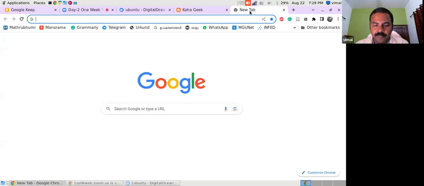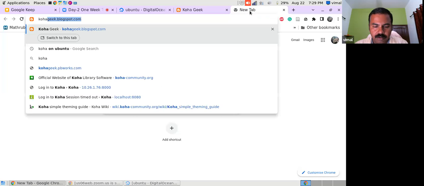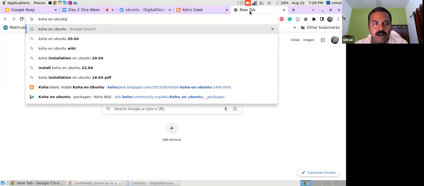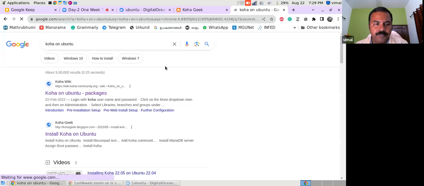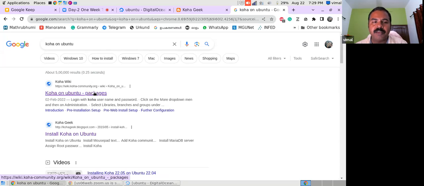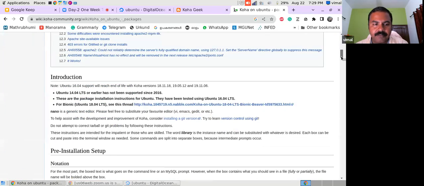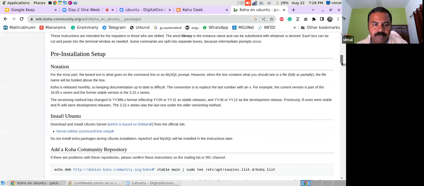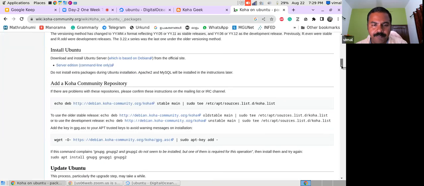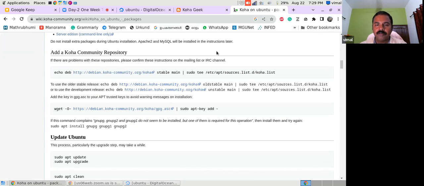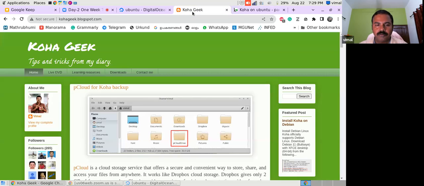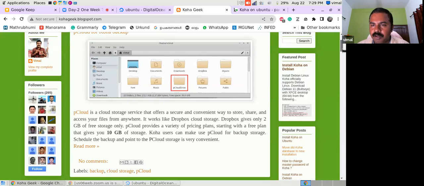At the same time, we can open the official manual of Koha and the Ubuntu packages from their wiki pages. First we have to check whether any new information is available there, any changes. Okay, we have to read it very carefully. See here, install Koha on Ubuntu.